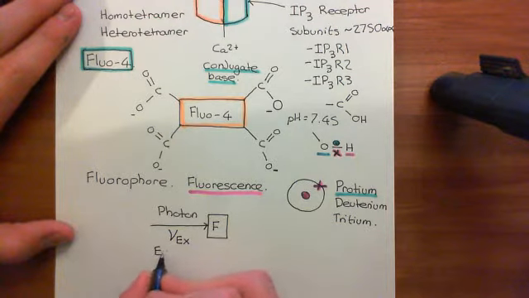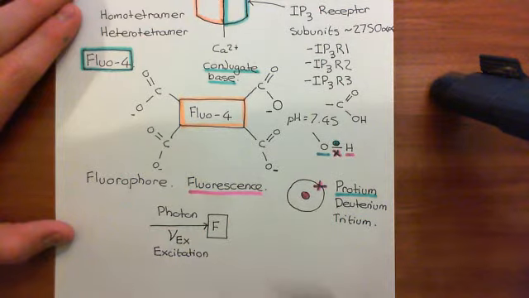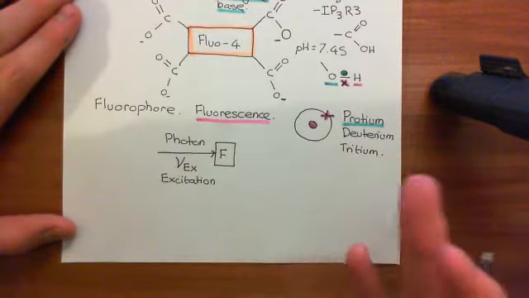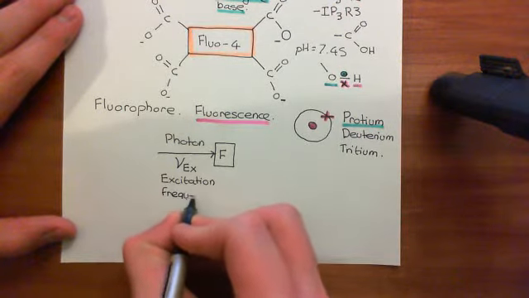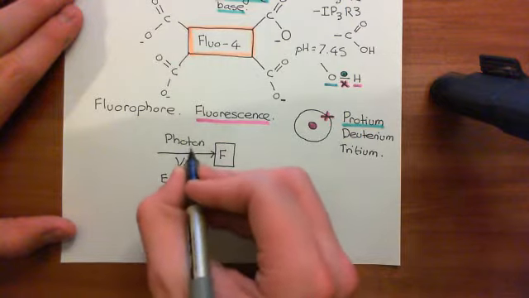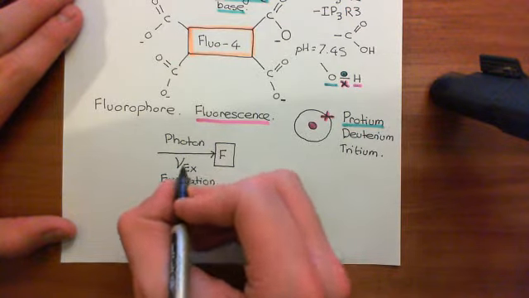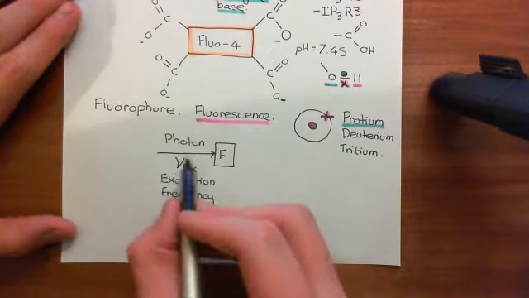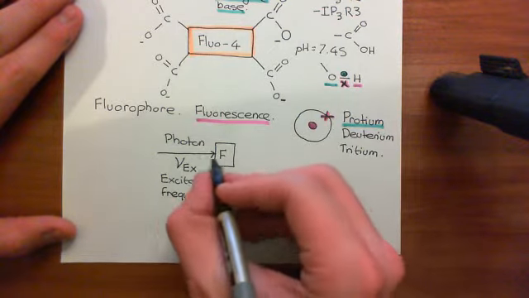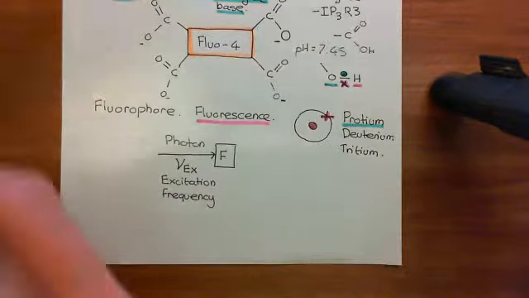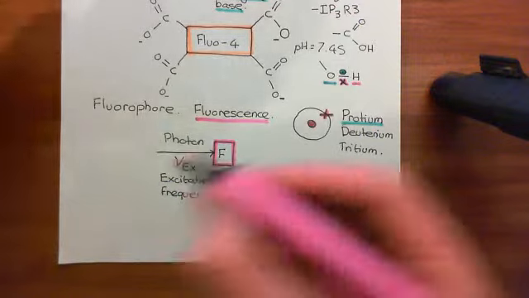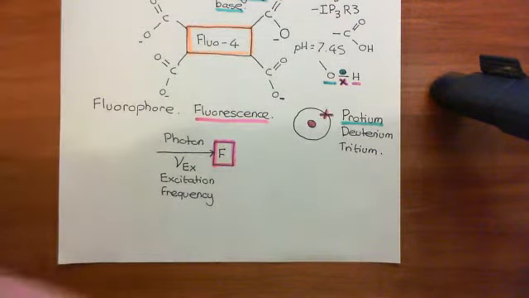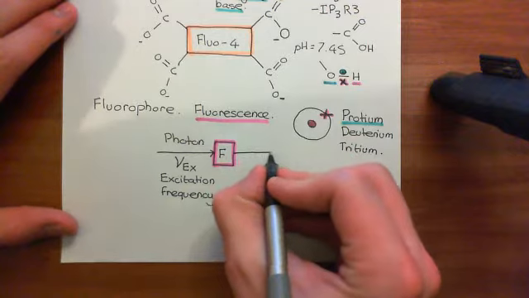So we'll call this the excitation frequency, and of course we know that frequencies can be turned into wavelengths, and wavelengths can be turned into frequencies. So we could call it the excitation wavelength or the excitation frequency. It's a photon of a certain frequency or a certain wavelength, basically. So it's some form of electromagnetic radiation. This fluorophore, this special molecule here, is capable of absorbing that photon. That will give it some energy, and the molecule is then capable of releasing that energy again.